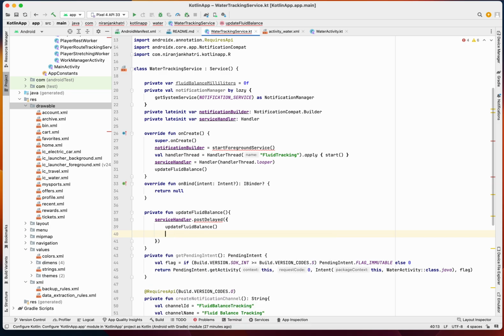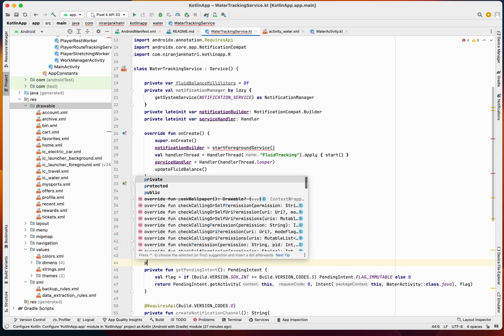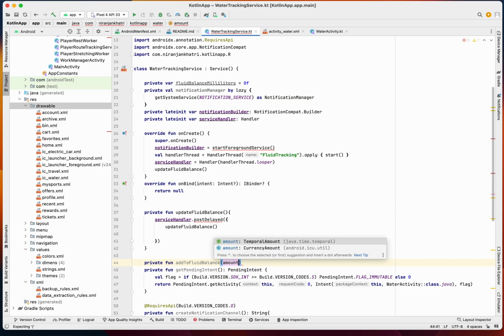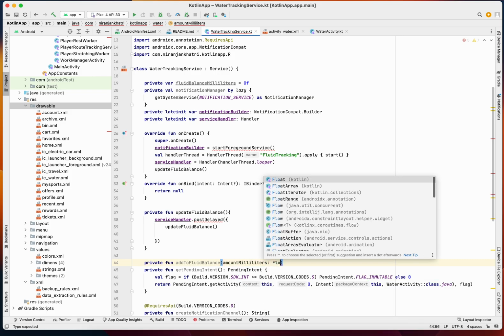So we also need to add to our fluid balance. Let me create a private function addToFluidBalance, with amount milliliters as a Float.